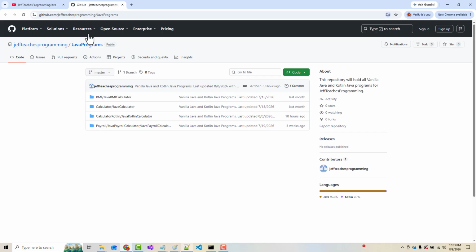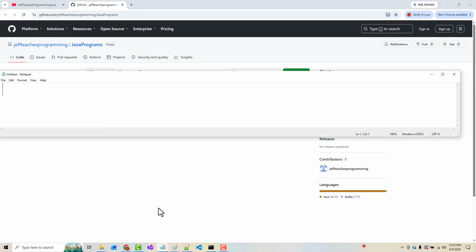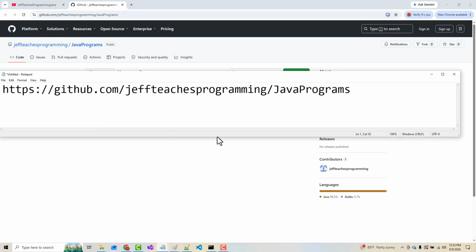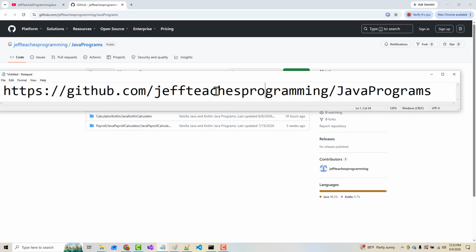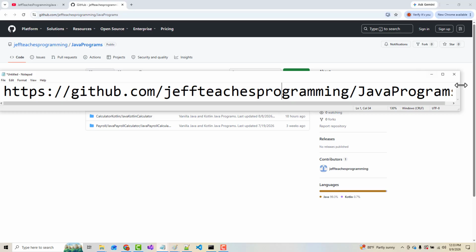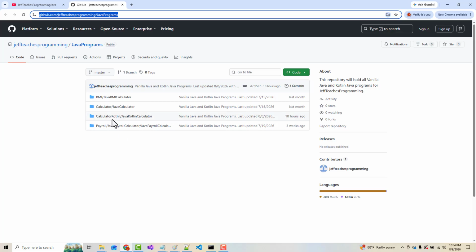If you look out on the GitHub repo, which is at github.com/JeffTeachesProgramming/Java programs, you'll see that now we've got calculator Kotlin, Java Kotlin calculator.